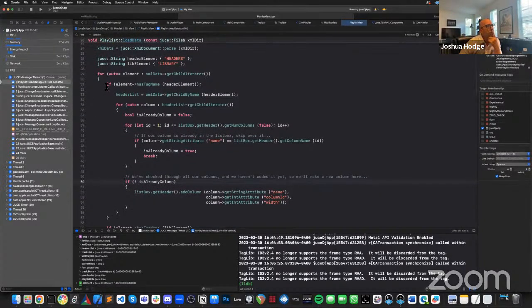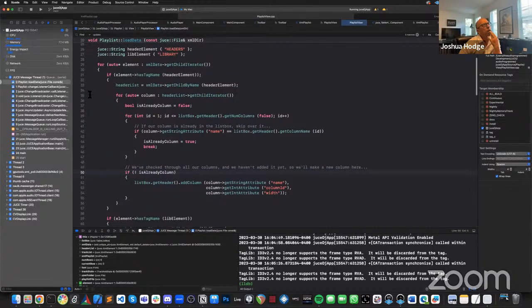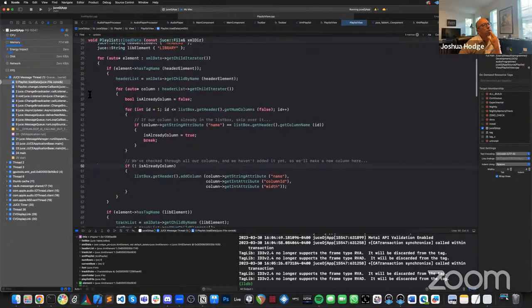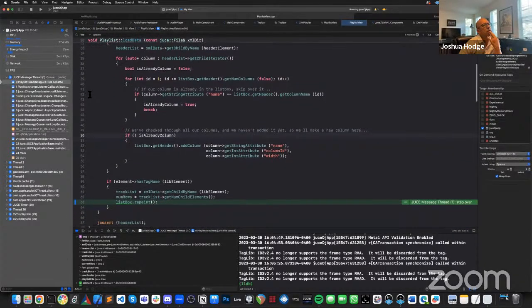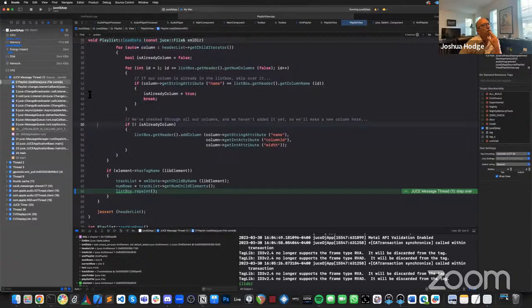Num rows is updating just fine. Question is, why is table list box not repainting? Okay, so let's take a look at what I had before.